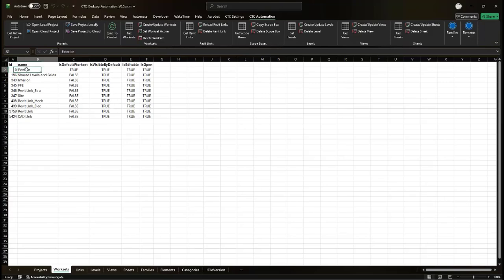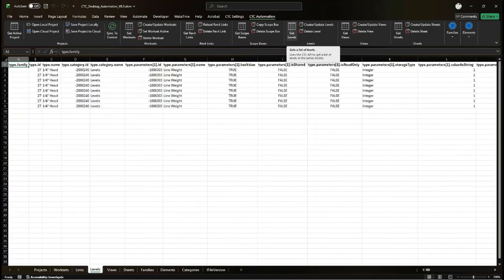I could change the name of a workset and actually set a workset active or update the workset that exists there, change its name right from here because I have some buttons in my Excel space that let me do that, so that later when I create additional objects, maybe that goes onto the correct workset. So I'm doing this very manually, calling up those exact same things like scope boxes, like links, like levels, but I'm getting the same information. I'm just presenting it in a slightly different way.